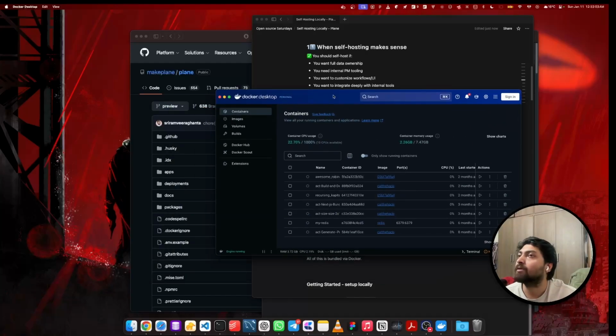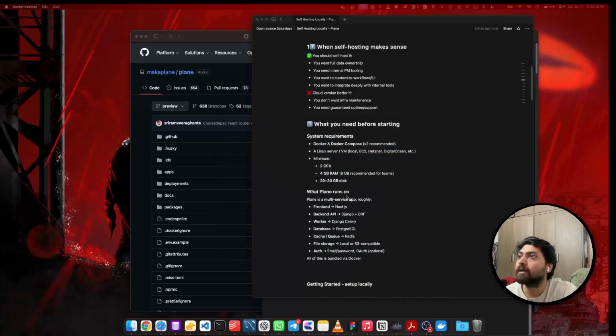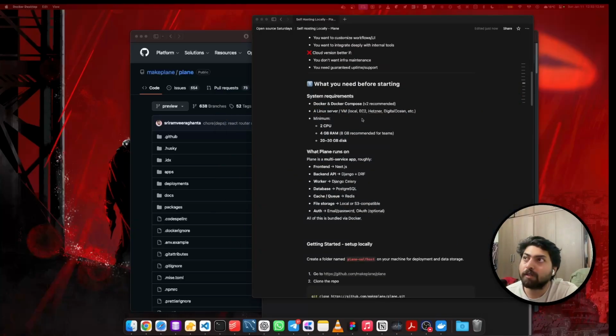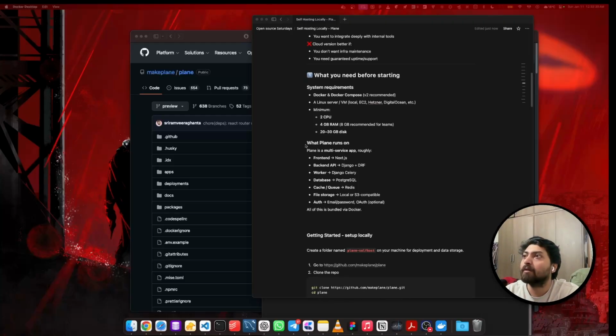Once this Docker Desktop has been started, let me minimize it. So you need Docker Desktop installed. You need a Linux server. It can be anything, Linux, Mac, anything. Then you need at least two CPUs, 4 GB RAM, and 20 to 30 GB of disk space to run this software.